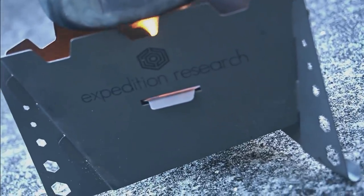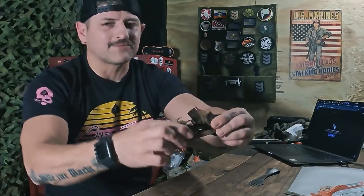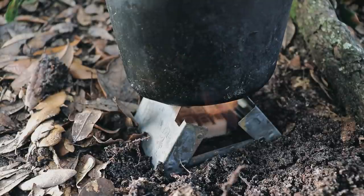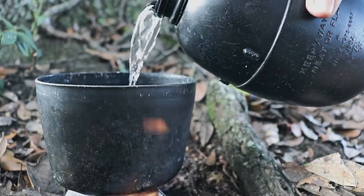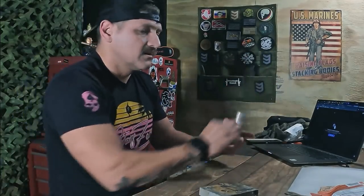But one of the biggest changes was that stove. You saw the stove in action. I was kind of cold and I was having issues putting it together. So I want something that is stupid simple to use that requires no assembly, and what better option than the good old Esbit pocket stove. It just opens right up, uses the same fuel source, and I'm good to go. So I flip back to that guy, and then I had the fork and spoon combo, ditched that, and just went with my good old trusty spork. Can't go wrong there.